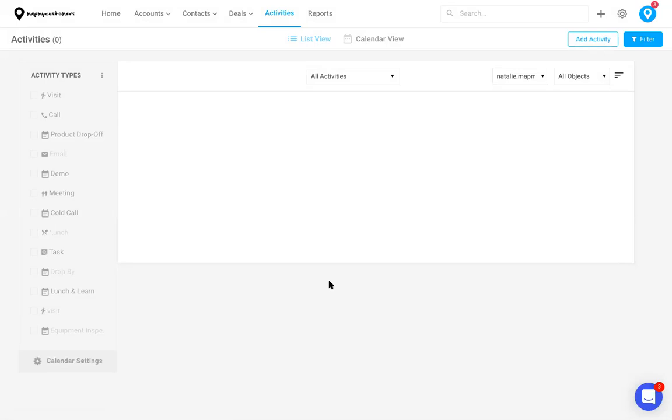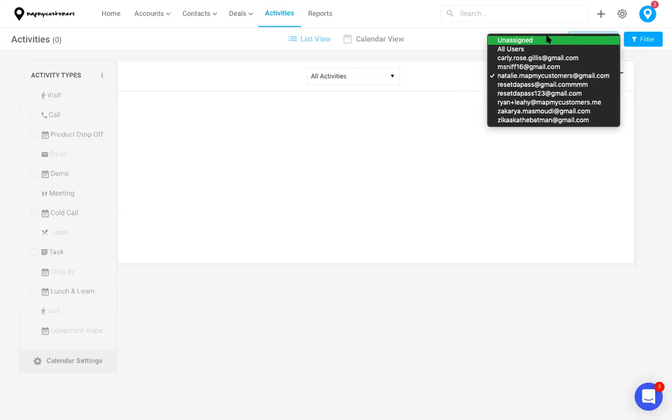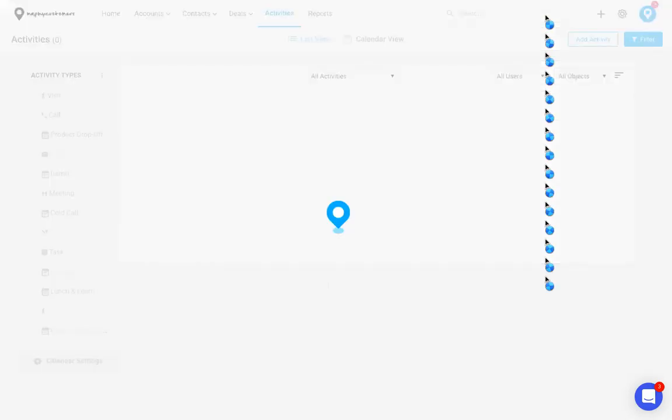So if the auto visit is logged, you would expect the next activity to be the actual activity that they created. But often that isn't the case, right? Often our reps go home, they log their activities at the end of the day, even though we ask them to do it in the field. So that's definitely a challenge. But what I would say is that when you are, and let me go ahead and get out of Natalie's account here.